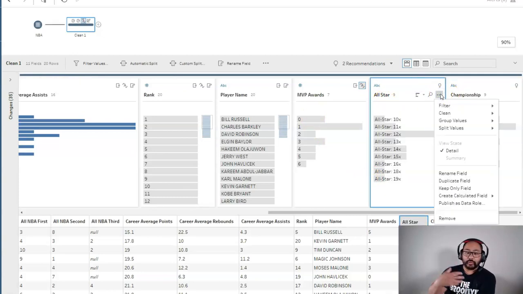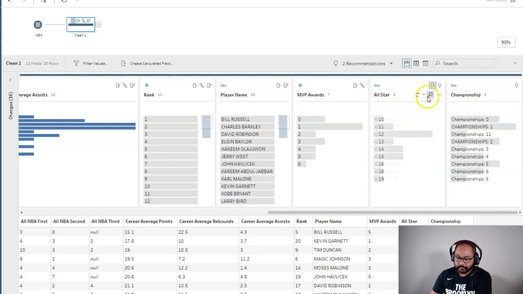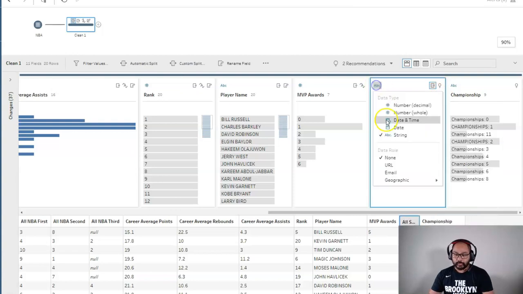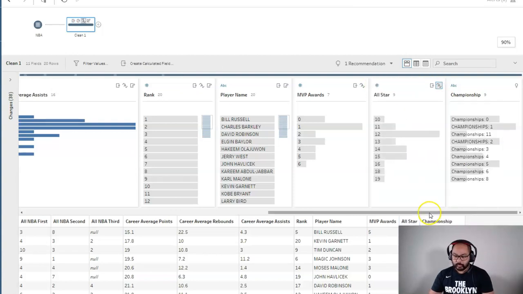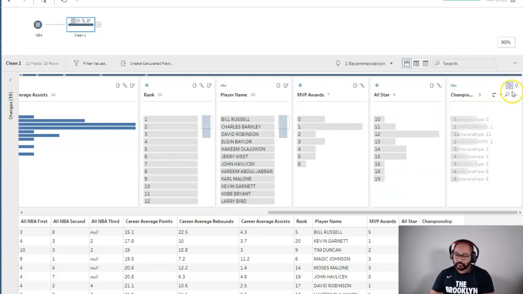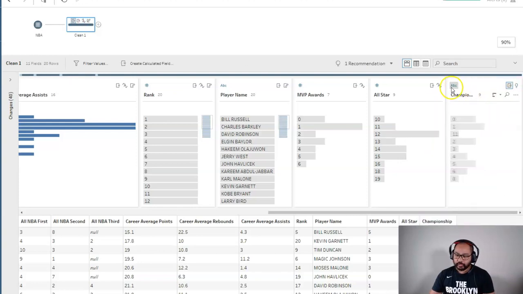And also if the data refreshes, we just hit play and it executes all the same cleaning steps that we've already done. So we're going to go remove letters, and we're going to go clean, remove punctuation, convert to number. All right, done. And then in this one, exact same thing. So this is a very good practice kind of data set as well. Let's go clean, remove punctuation, convert to number.